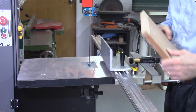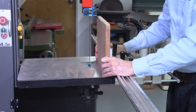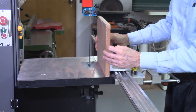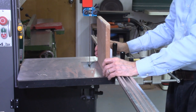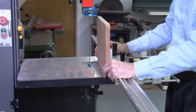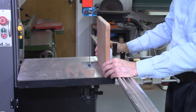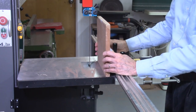The last technique you could use, you could actually screw the board right to the sacrificial fence. And I did this initially when I first developed the Accu-Slice system. I screwed the boards with some screws that went maybe a quarter inch into the board, and I was able to slice it off. The problem with that technique is you lose a quarter inch of your board. So it's not the preferred technique, but I have used it in the past, but haven't used it in a while because it just wastes too much wood. But it always is an option to screw your board to the sacrificial fence directly.